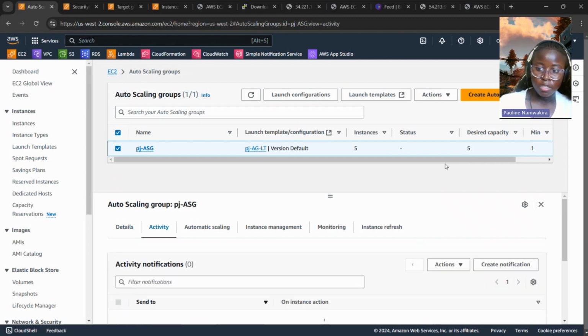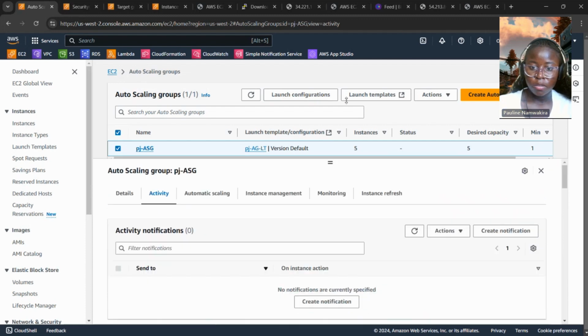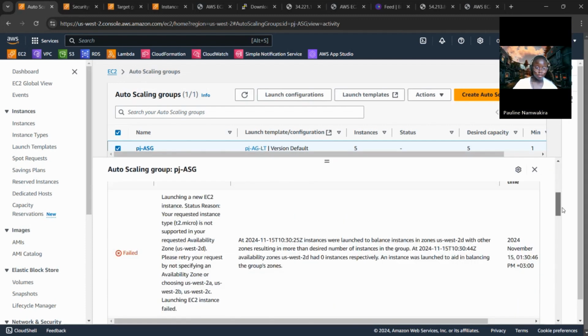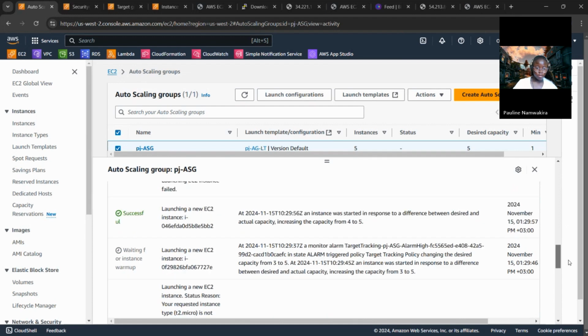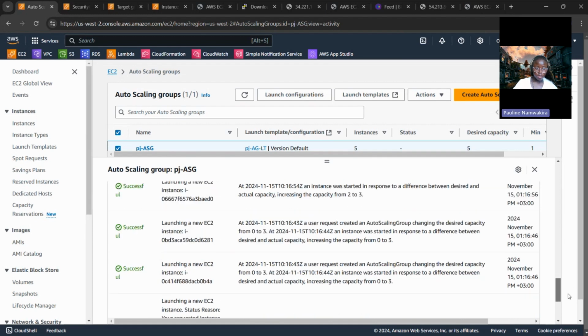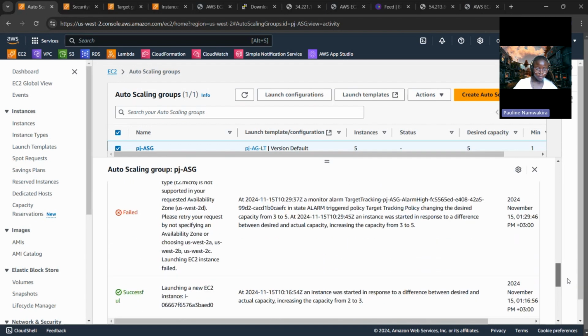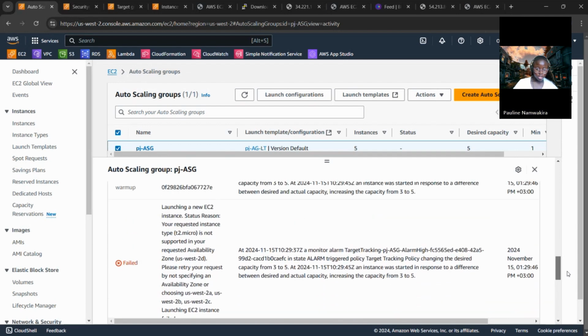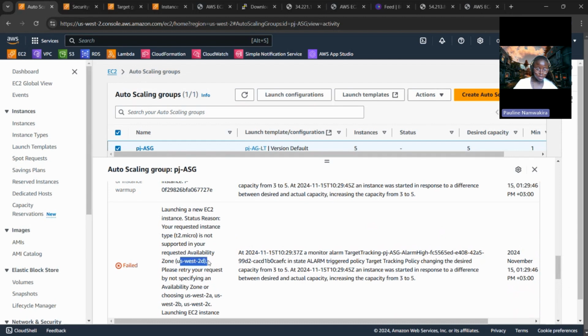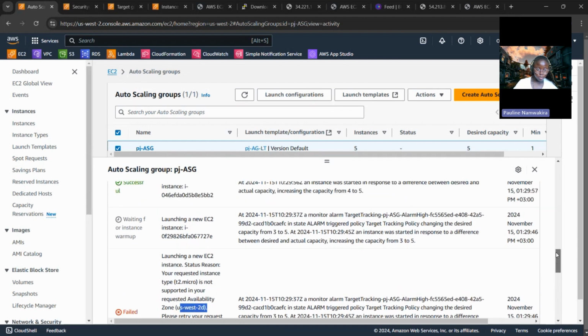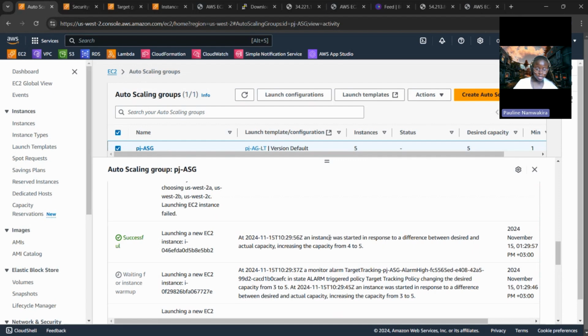So let's look at the activity section and what's happening over here. An instance was trying to be launched at US West 2D, which is not working, but it's okay. So launching a new instance: a target tracking alarm high is in state alarm triggered.